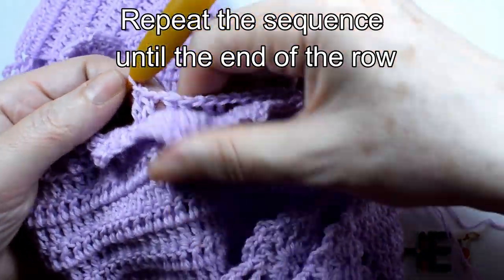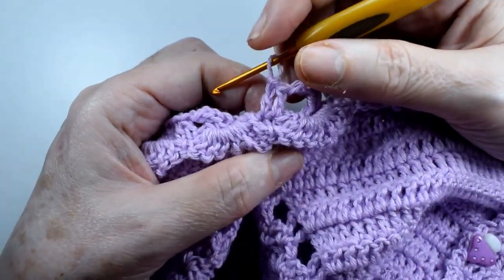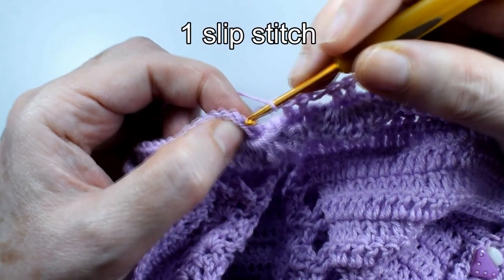Repeat the sequence until the end of the row. End the row with 1 chain, 1 slip stitch.